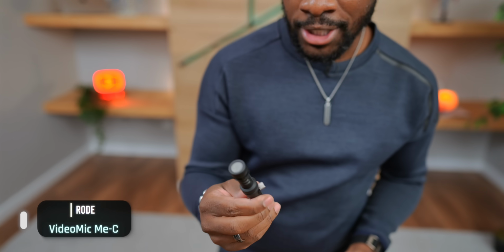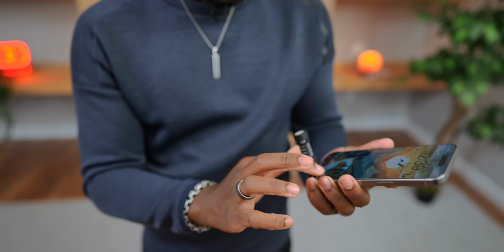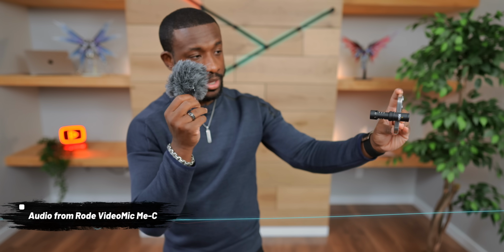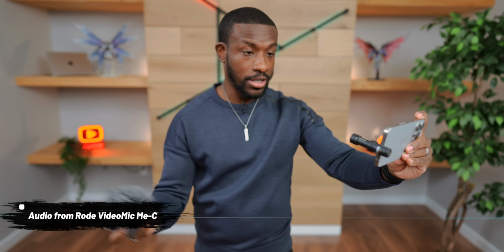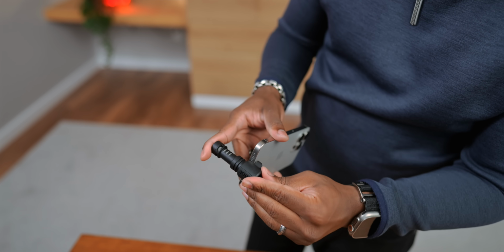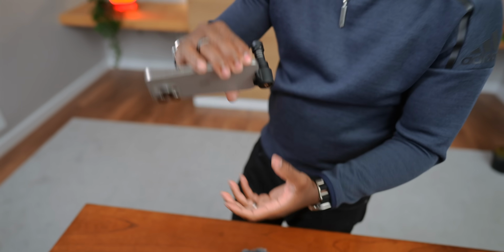Now when it comes to recording audio, I've got a favorite. It's the Rode Video Mic. This one does have USB-C. So you can plug it right into your phone and then you guys can hear it for yourself. This is the quality that you get directly from it. What's nice is that it also comes with this dead cat. What this is for is to help reduce the wind sounds that you'll hear outside. But yeah, nice and easy. Just pop it in. Use this if you're outdoors and it's windy, and you're good to go. And if you want to make sure this thing goes nowhere, you can throw this guy on that comes with it. Gives you a little extra reassurance that it won't move or anything, and you'll be pretty good to go.